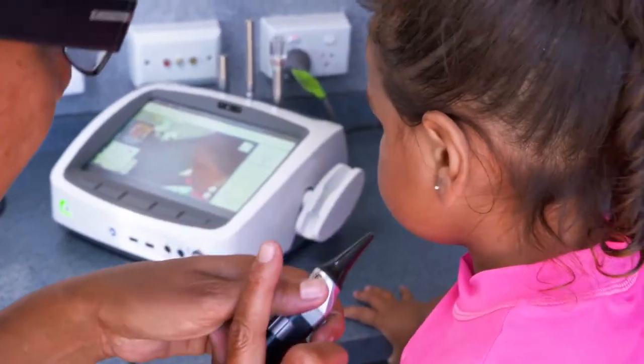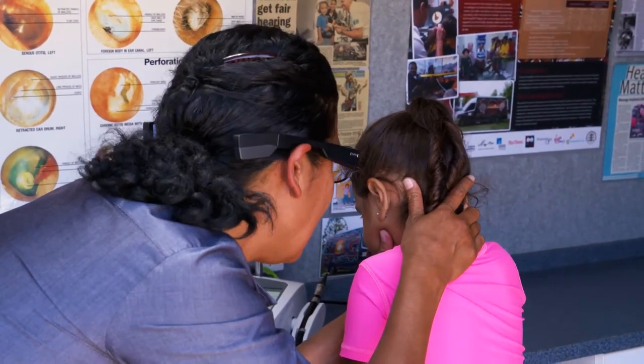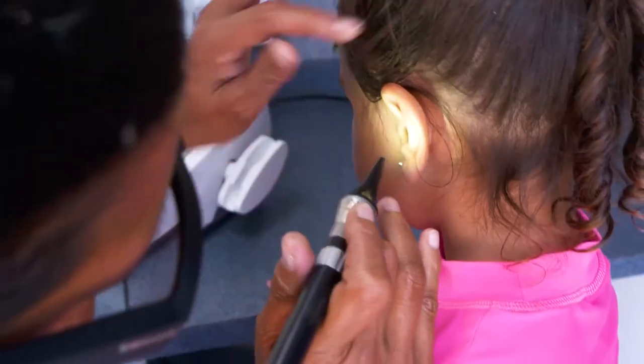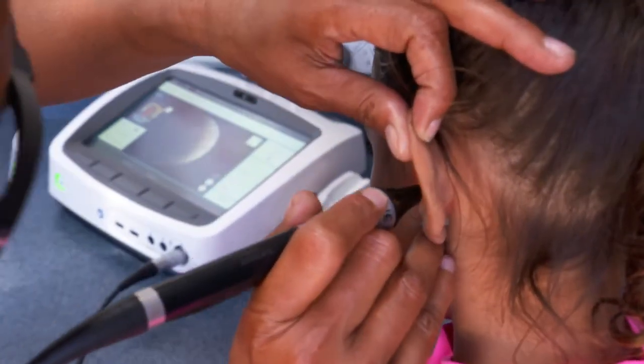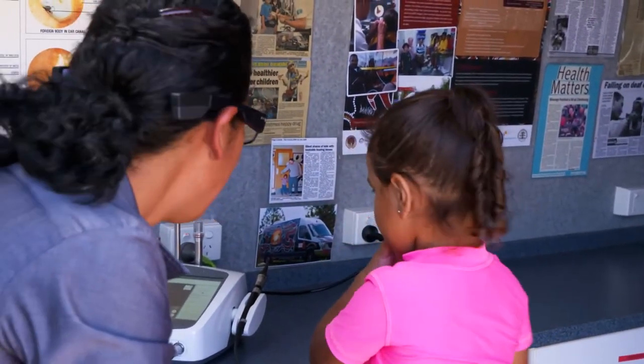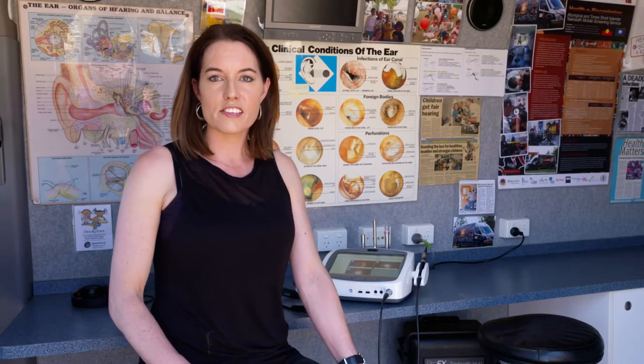As the name suggests, Vision and Flex together makes VisionFlex — and it is flexible. It's something like this hearing van which travels to small communities and takes care of people. With the wireless glasses, this allows the practitioner or healthcare giver to have both hands free, look directly at the patient, and be tele-connected to the specialist at the far end. We tend to think of design and innovation in a very urban context, but it's truly heartwarming to see innovation giving access to rural areas and really changing lives.